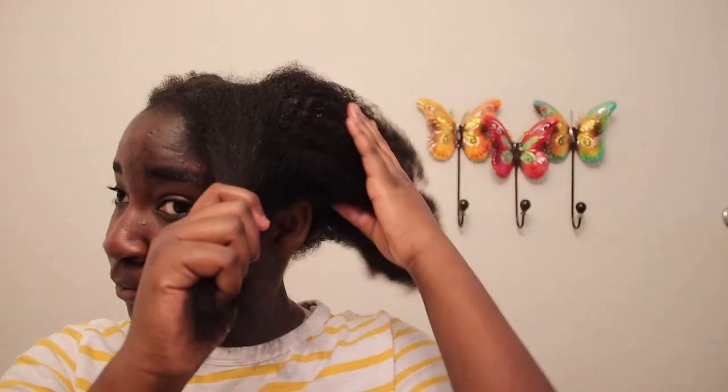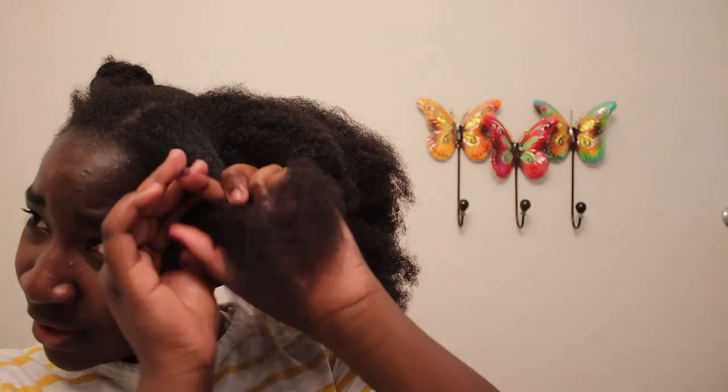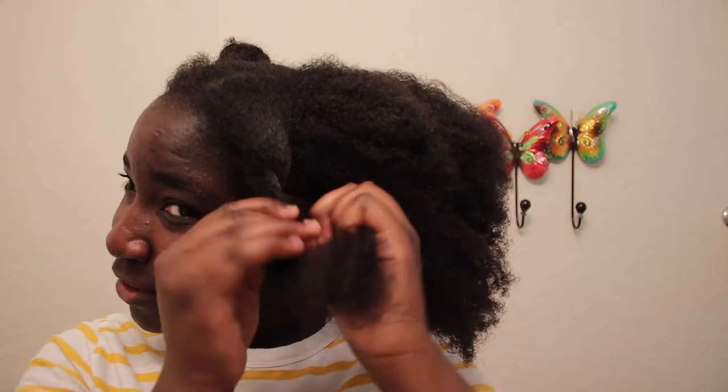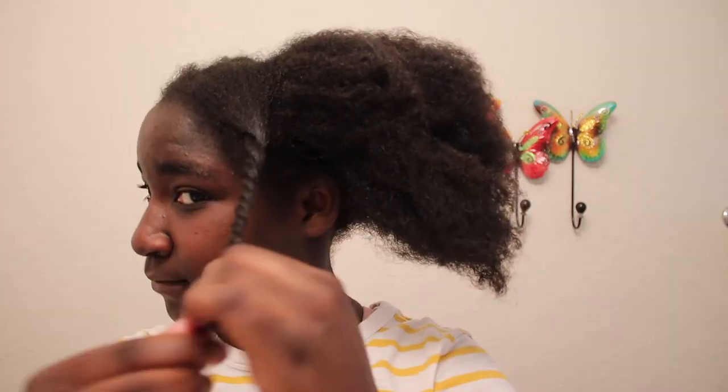I will actually sometimes just twist it. I'll just go like so. This part is getting in it. Just go like so and we'll just twist it just to keep it softer and so it doesn't get in the other part while I'm trying to blow out that part in the back. So we'll just twist it up. Like so. Not cute, but that's what it is.